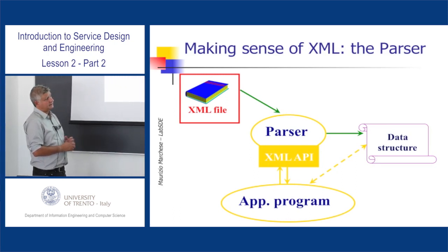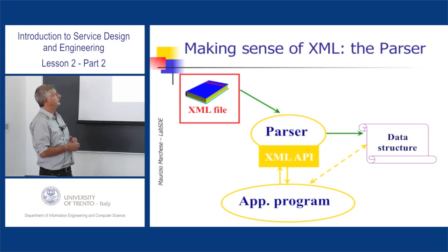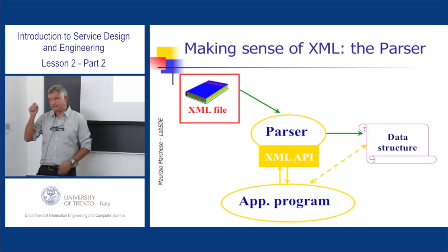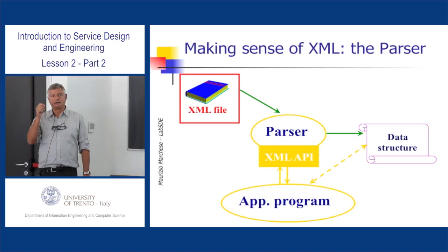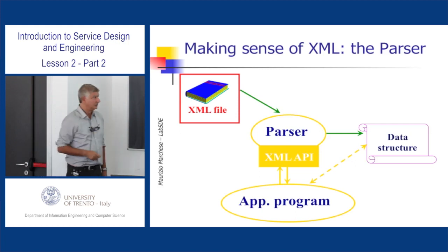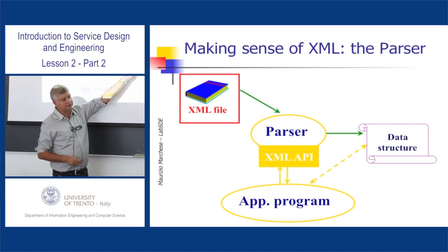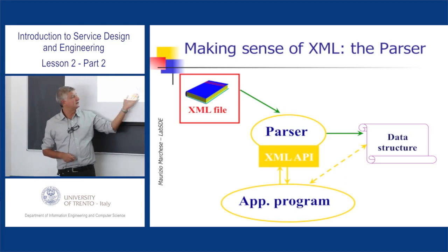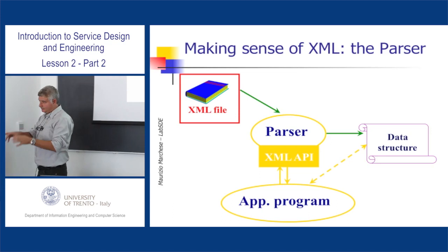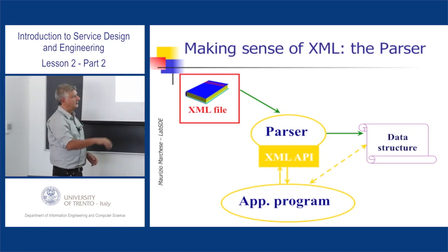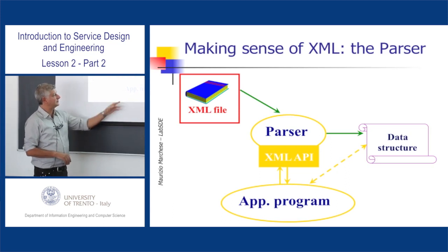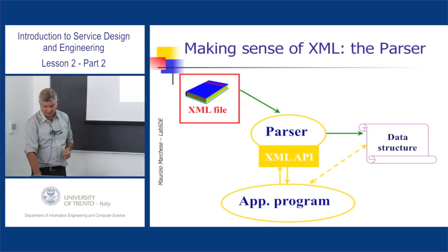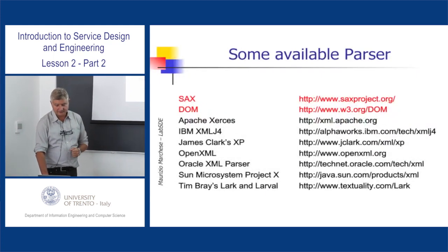Again, this is an overview of what you can do with the combination of an XML file and a parser. And again, why am I showing you this? I'm showing you this under the property and the concept of well-formedness. If you have a well-formed document, this is what you can do. You can parse it and put it into a data structure, a tree, and then your program can access your tree, or you can use this XML app in which you are directly parsing your file sequentially. So essentially, this part is the tree approach, and this part is the SAX approach, the event-based one. There are a number of parsers out there, and you will see some of them in the laboratory.